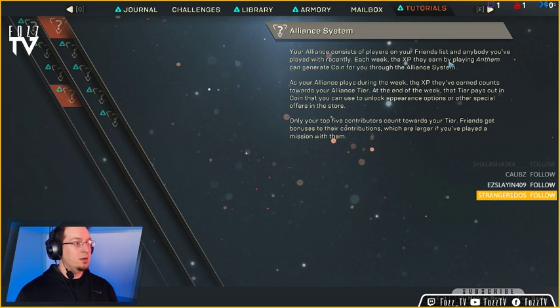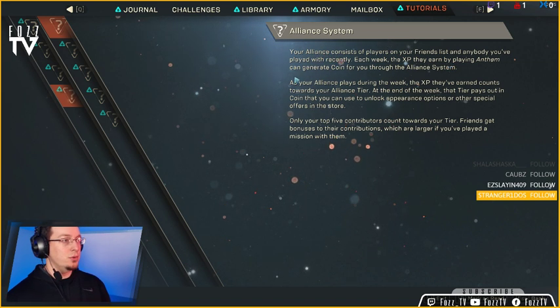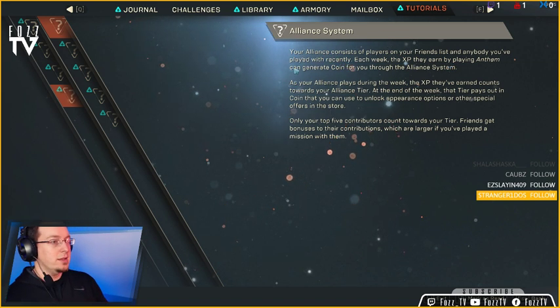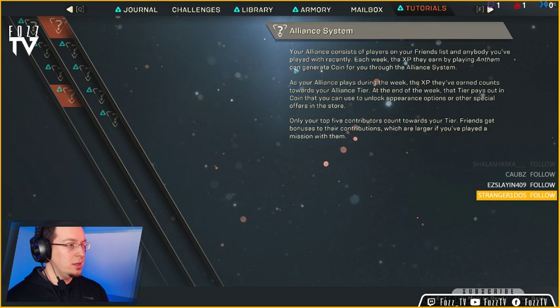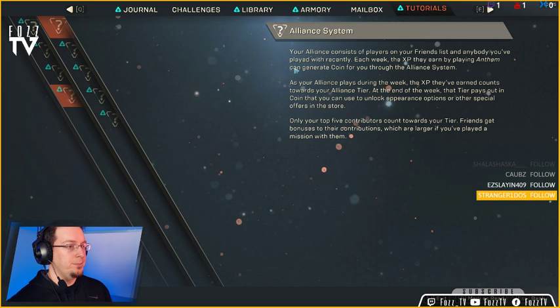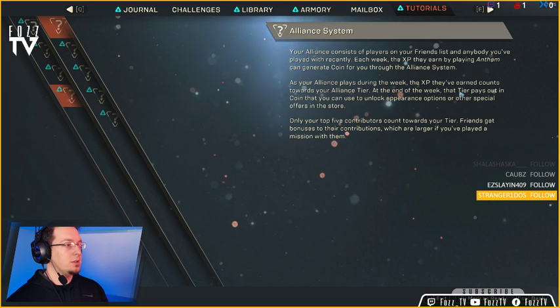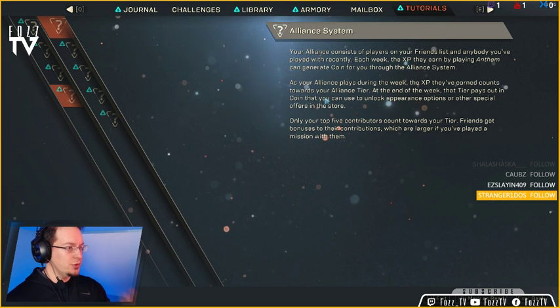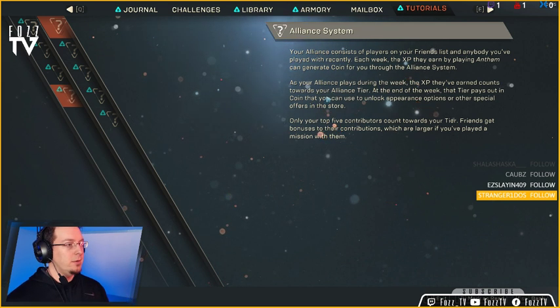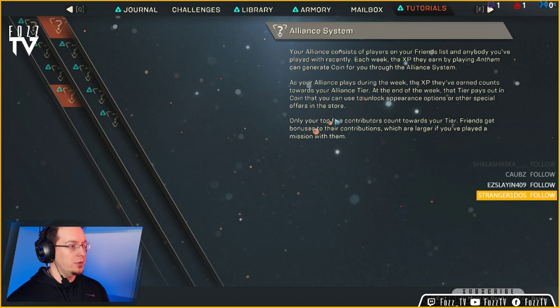Each week, the XP they earn by playing Anthem can generate coin for you through the alliance system. As your alliance plays during the week, the XP they've earned counts towards your alliance tier. At the end of the week, that tier pays out in coin. It can cause you to unlock appearance options or other special offers in the store. Only your top 5 contributors count towards your tier. Friends get bonuses to their contributions, which are larger if you played a mission.